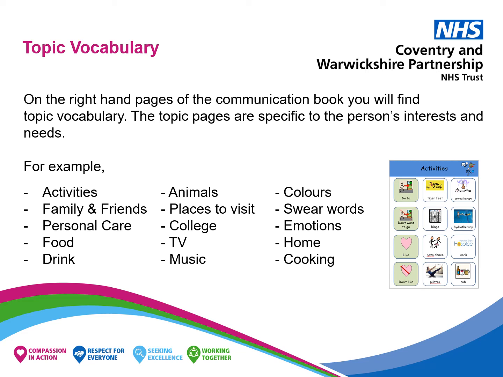Topic vocabulary. On the right-hand pages of the communication book, you will find topic vocabulary. The topic pages are specific to the person's interests and needs. For example, activities, family and friends, personal care, food and drink, animals, places to visit, college, TV, music, colours, swear words, emotions, their home environment, and cooking.